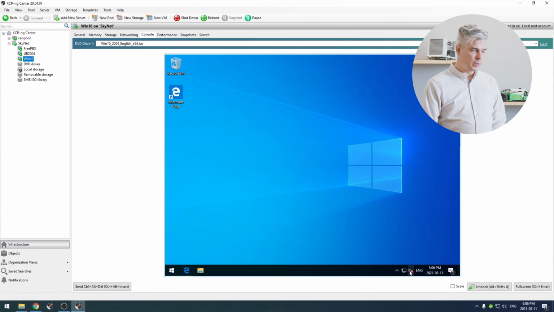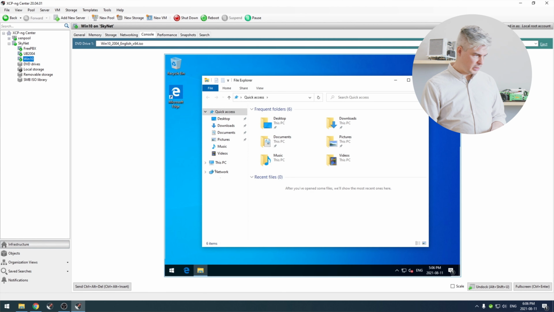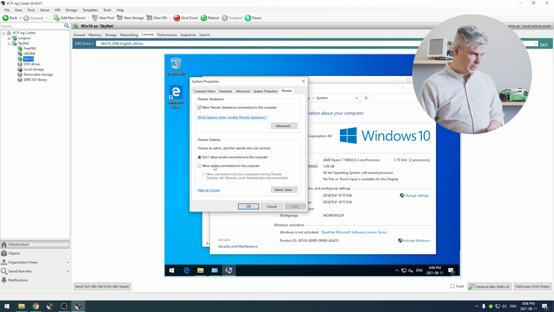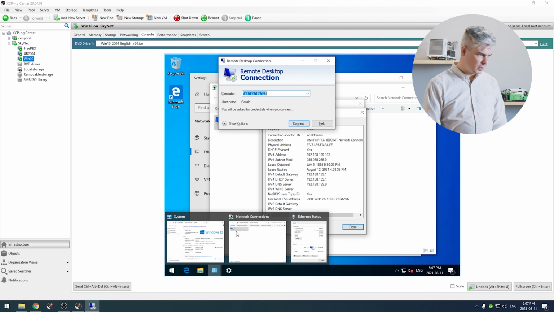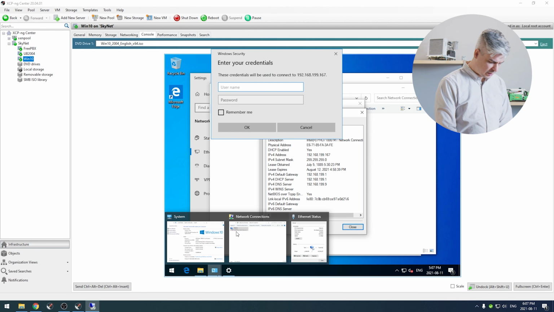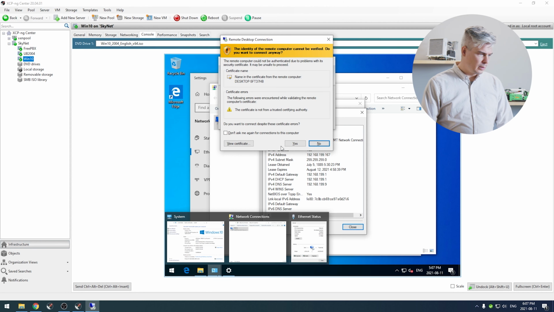Okay, so Windows is up and running, and the way that we would be connecting to and using it is through RDP, or remote desktop. So let's just go make sure that that's turned on. Allow remote users. We're on 167. Okay, so we're going to go connect to 167.